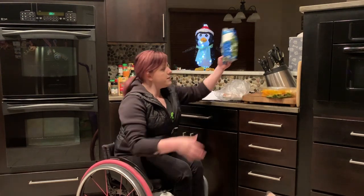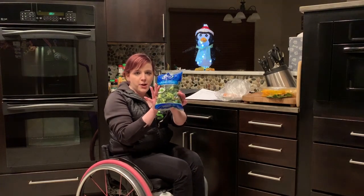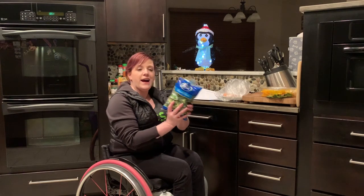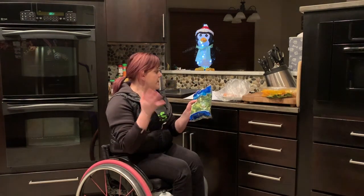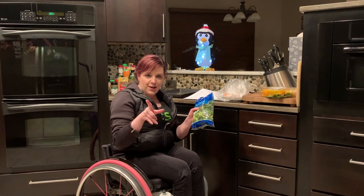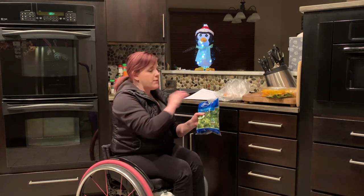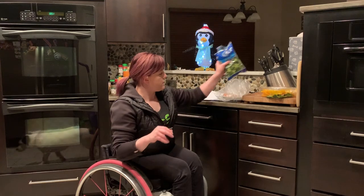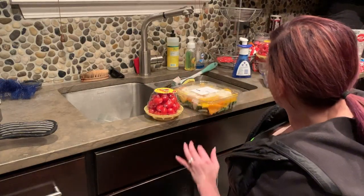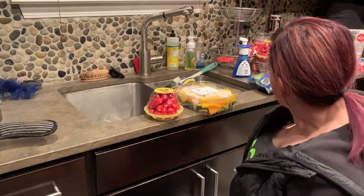And then also just a bag of broccoli. It's not frozen, it's just fresh broccoli in a bag, and so we use that. I am missing tomatoes, so I'm going to grab those real quick, and then we have chicken, and then the seasonings and oil. So for starters, you want to wash your vegetables, so that's what we're going to do.